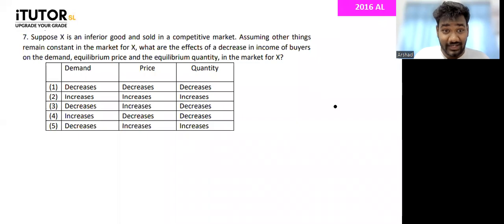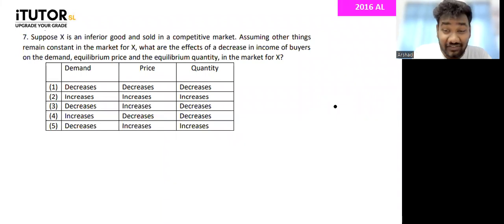Okay, so coming to the 2016 A-level paper, this question was kind of repeated in the 2013 paper. Remember, in the 2013 paper, we had a doubt with one question where I said the answer is 3, some marking scheme said the answer is 5. Inferior good, demand is increasing. For now, we'll go with the answer that I gave you. I checked with the professor also. He will get back to me. In case there is a change in the answer that I told, I'll let you all know.